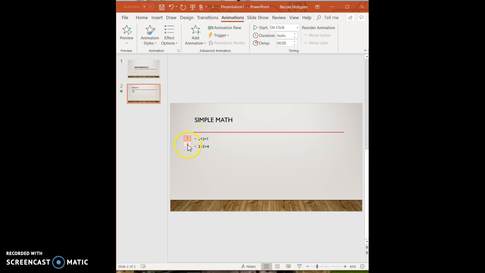These numbers show you on every click of what comes up first. So if you click first, only this one will come up. And then that'll give your students time to think about what the answer is, which here is 4, and you can click the second time to show them. And over here is a little star that shows you what slide or whatever has animation, so you know what is coming up.